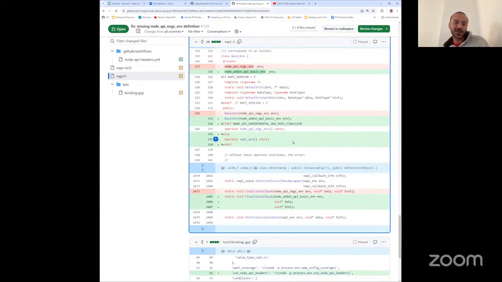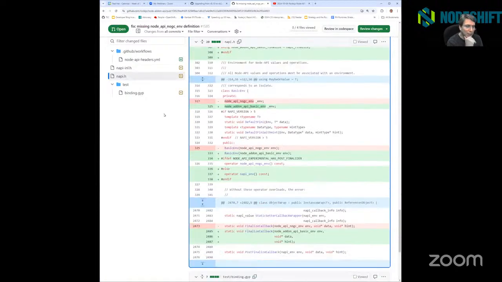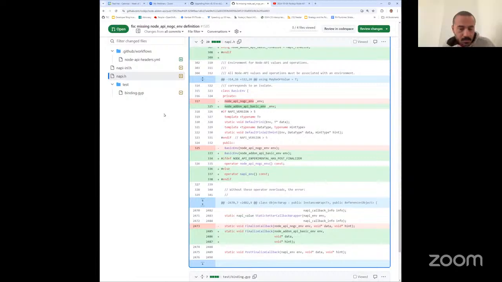And then we define our own type here, Node add-on API basic env. That's either going to be the Node.js env if it's there, or whatever the regular env. So that's exactly what I was thinking, like we just say if it's here, great, we use it. If not, we define it as something that works. And it's okay. So that answers it, yep, we fixed it through doing that. And then actually this goes a step further, which says let's increase our testing so that we're going to catch something like this sooner, which is great.